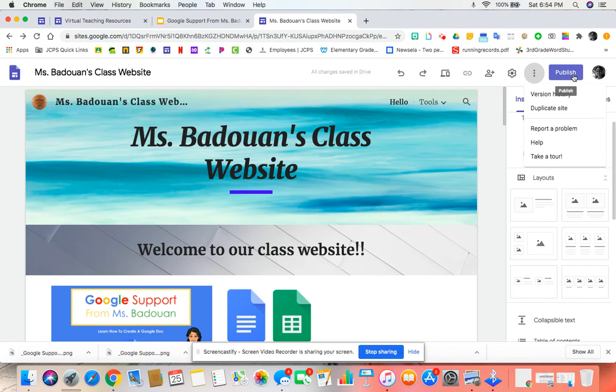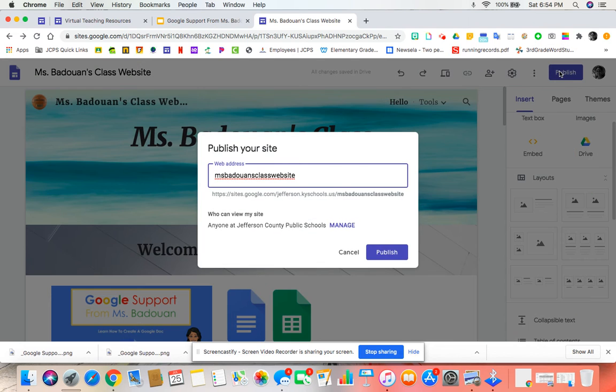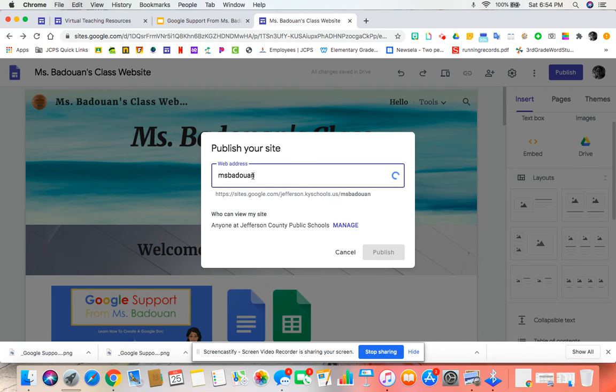This is where you press publish, and once you press publish, it will be open to whoever you say can view it. So that would be the name of my web address. If I wanted it to just be Miss Bad One, I could shorten it and boom, that would be the name of my web address with Google Sites connected. Now, you can't change it.